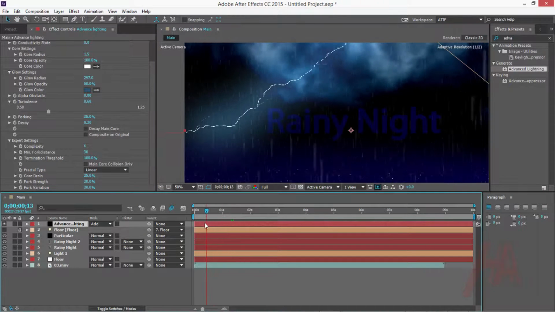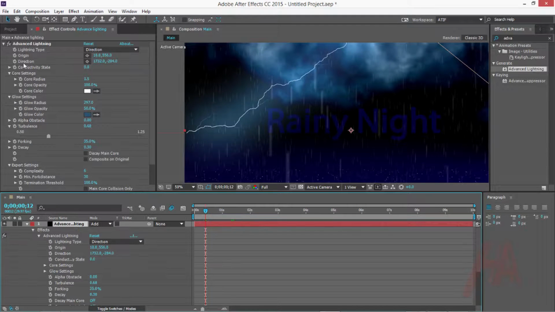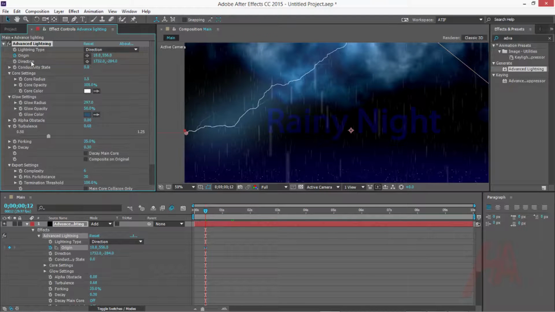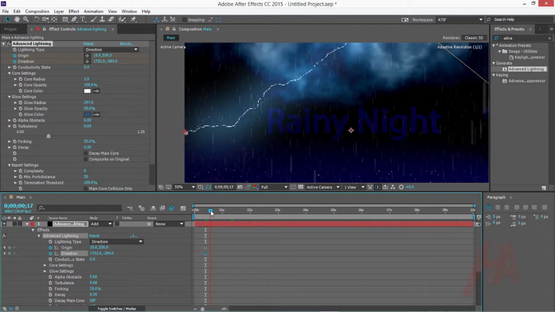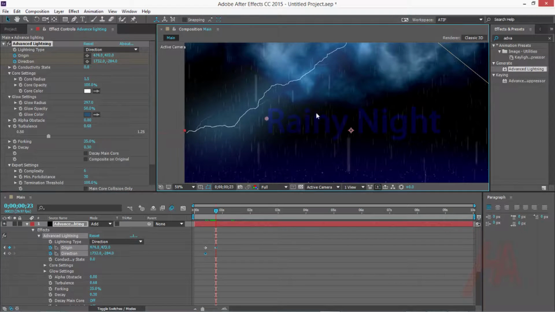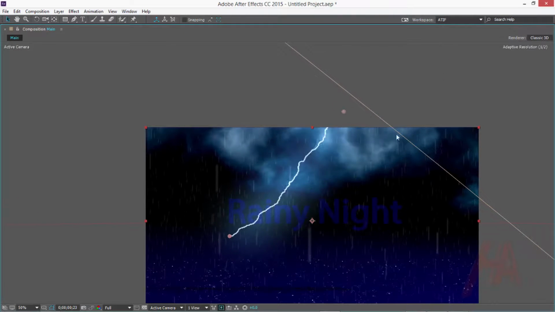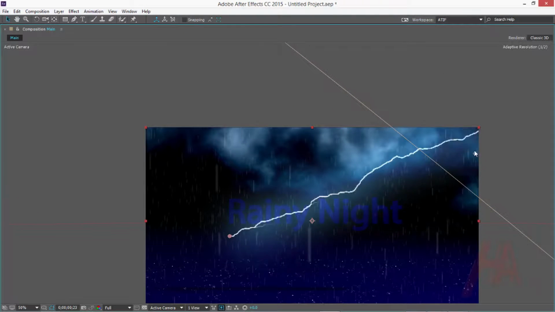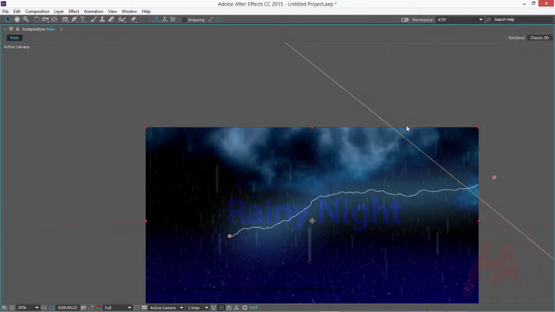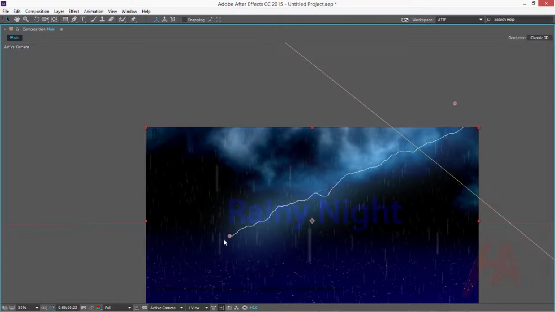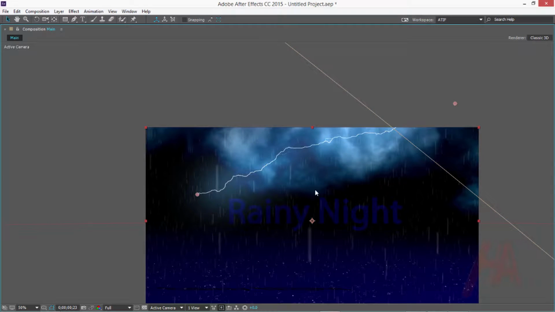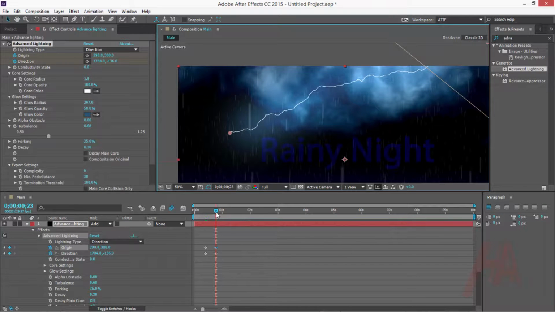Now let's add a simple animation to advanced lighting. Click the stopwatch for region and direction. That should move there or down. Let's check that.